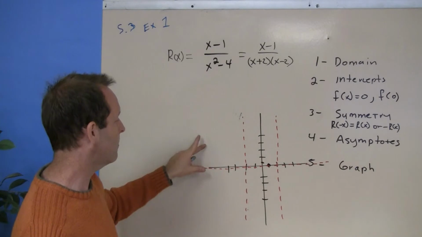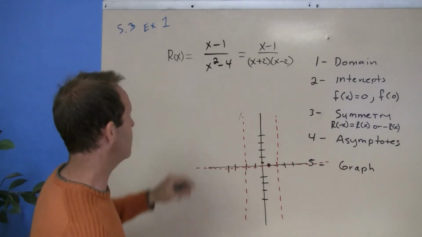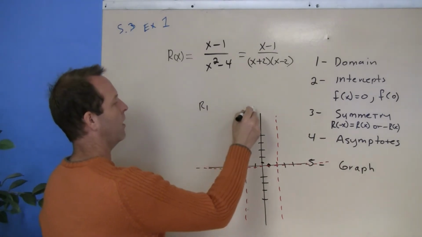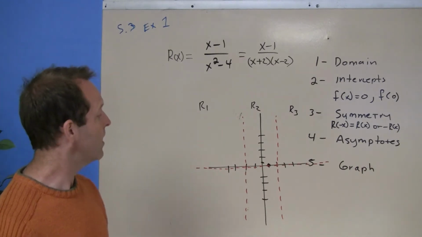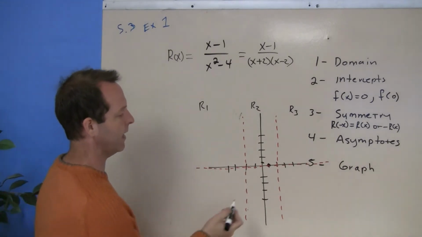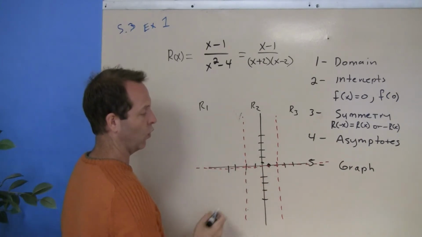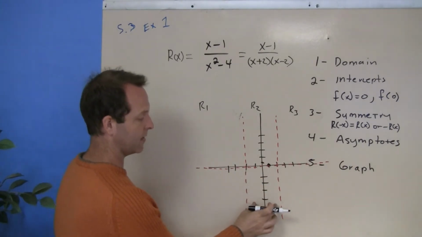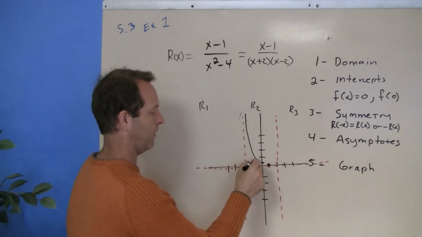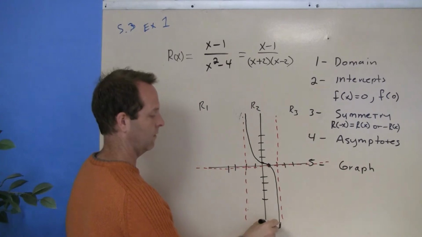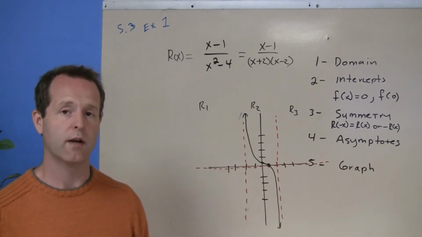Now I just want to determine what the graph looks like in all these regions. I have region 1, region 2, and region 3. Well, for region 2, I can get an idea of what's happening. I know it crosses here, and it also intersects this point. So in order for a graph to do that, and also approach my asymptotes, I know it's going to have a bit of a feel like that. Okay, well what happens in region 1 and region 3?